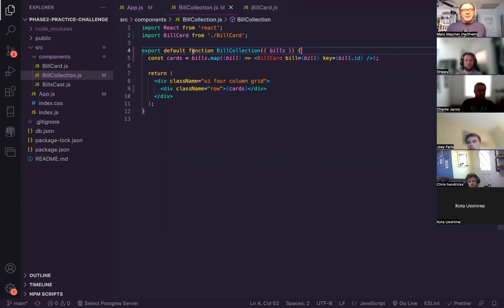One little side note here, which I always get delight from: this constant cards just has an array of components. Those are the things in the array now. And since we're writing our own components, they're just functions. So it's an array of functions, which you can totally do. And so we're throwing that array of functions right there.